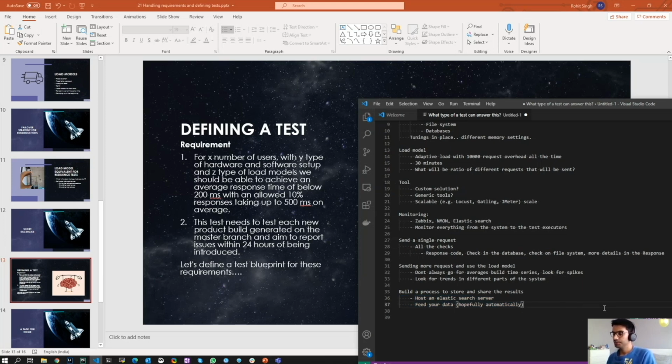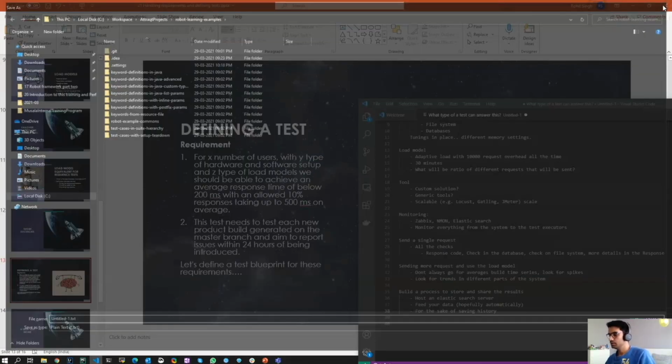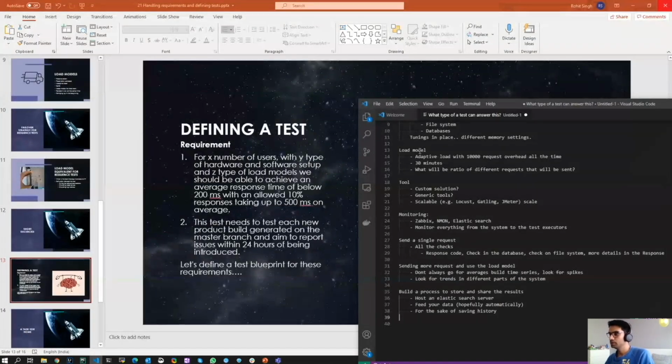And for the long term, you should be able to get back to the previous release results and compare them with the current release or the previous 10 releases, depending upon how much you want to save the data for the sake of saving performance history. Sometimes the historical data helps to find out issues.